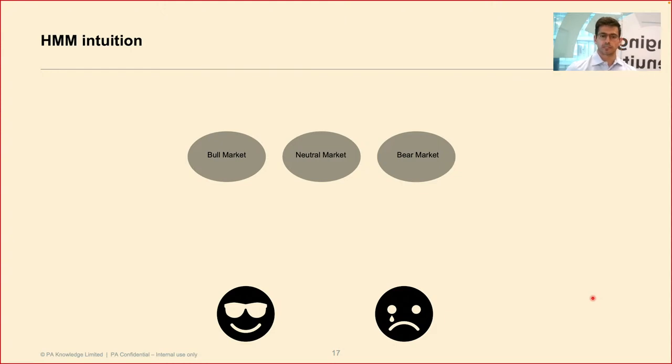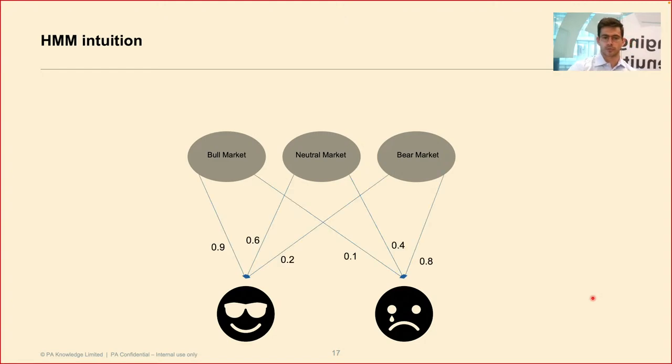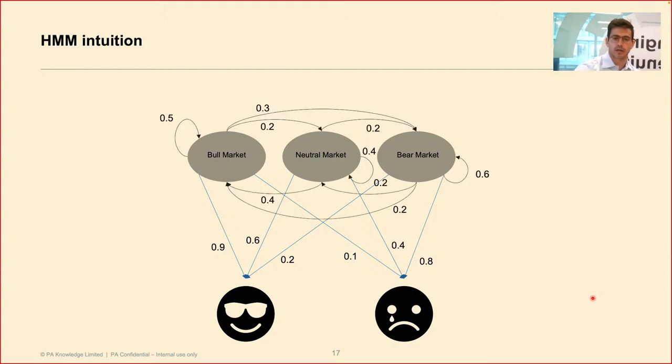Imagine that we have three states in which financial markets can be at any point in time: a bull market, a bear market, or a neutral market. And we only have one state active at any point in time, in a similar way that we have only one observable state active at any point in time. Of course, our observable states are connected probabilistically to our three states of the markets. And as we have seen before, there are also state transition probabilities between the hidden states, if you like, which are given to us by the state transition matrix A.